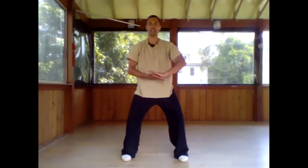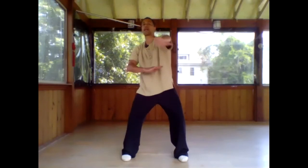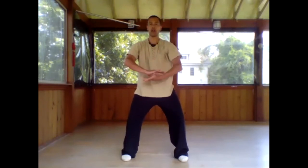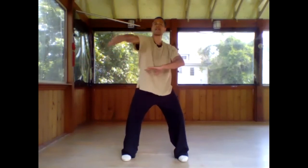Effort should be given to keeping the shoulder drop, particularly at this point. Try to keep the shoulder relaxed. Don't raise the shoulder or create tension in the shoulder. Remain relaxed.